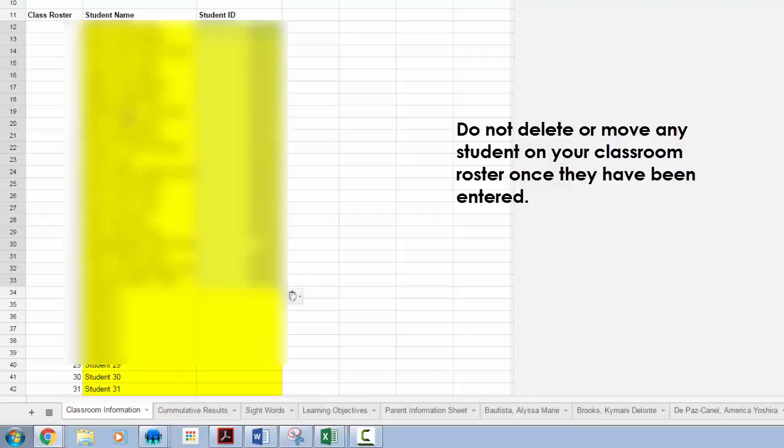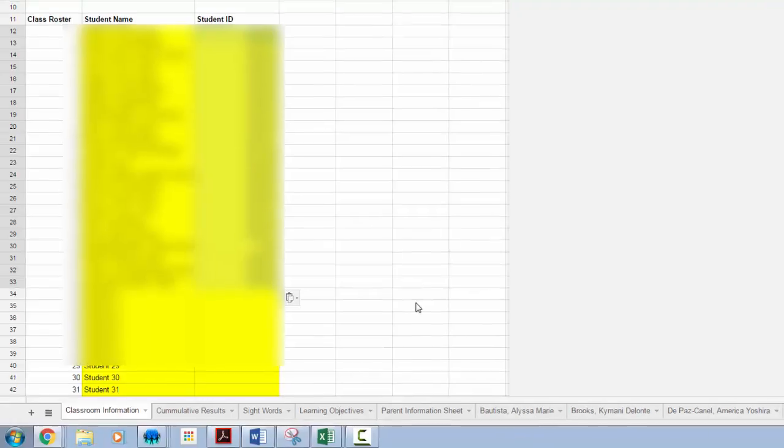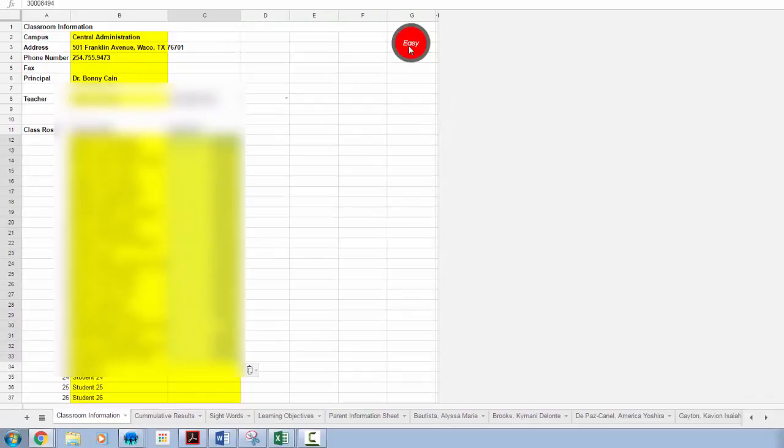This student is now going to have a report card generated in just a second. And you'll see actually at the bottom of the screen, it's already generated the names. If not, what you do is you click this easy button at the top right of the screen, and it's going to run a script that will automatically name each spreadsheet based on the student name. That way they're easy for you to find.